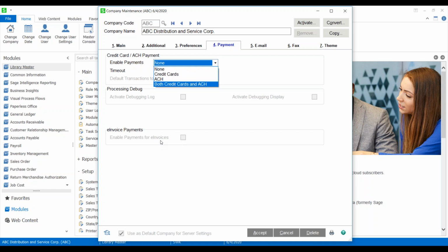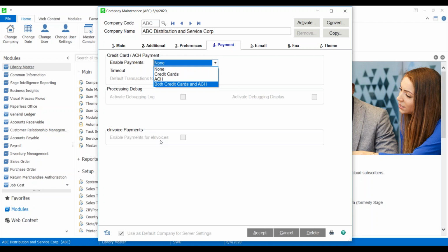This is where Sage 100c licensing is required for this, and as I mentioned, the Paya merchant account. When you're given the ability to enable e-invoice payments at the company level, activating the payment features built into Sage 100 along with the connected payment solution, it'll provide things like real-time cash flow visibility. It'll speed up your cash flow, of course, speed up your remit time, and simplify your back office.